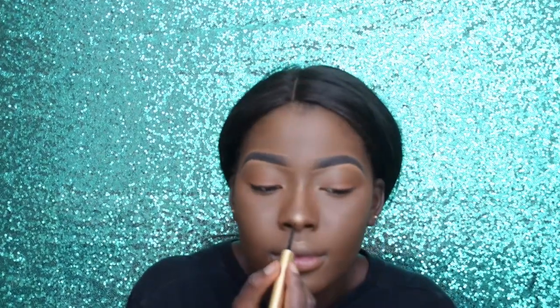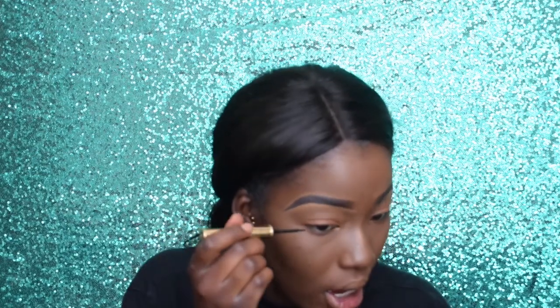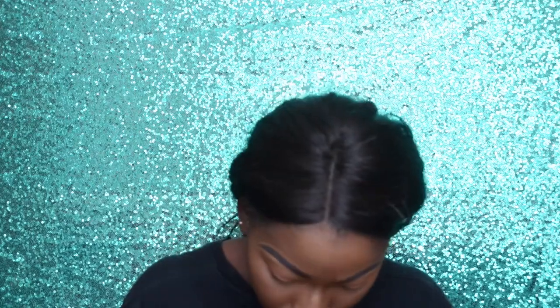Okay, so my eyeliner always flops when I try to do it on camera, but Jesus help me. So I like to do fake beauty marks. Y'all already know this. Okay, so I'm gonna try to do my eyeliner on camera. And what I do, I open my eye and I do like a... Like I'm gonna do with this other side.